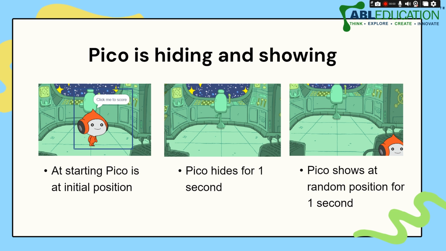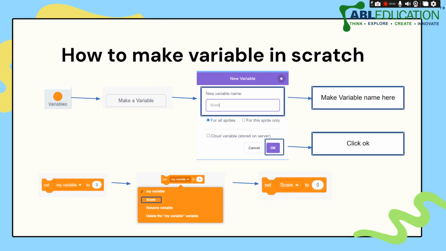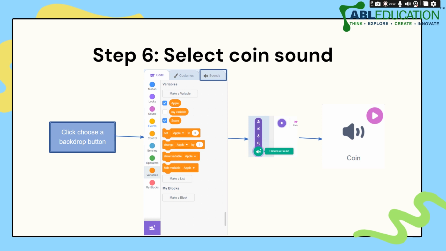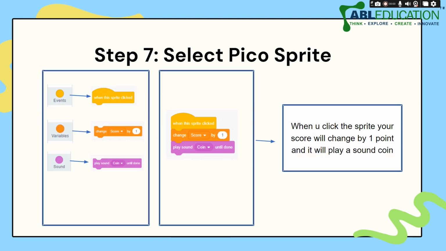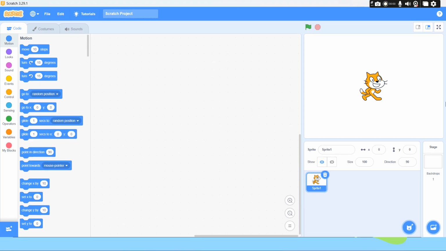I will explain these blocks to you when I do it in front of you, and this is how your game is going to look. Then we will learn how to create a variable, name a variable, select a sound, create a sound, and use it in your logic, and then finally your game will be ready. So without any further delay, let's move on to our game.